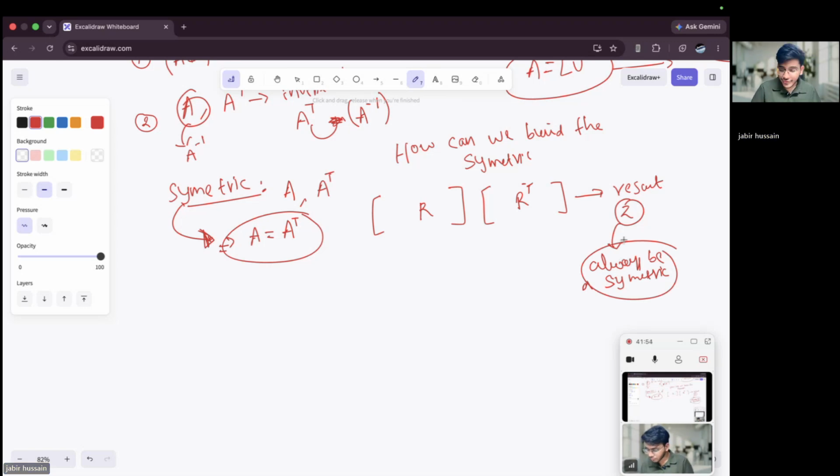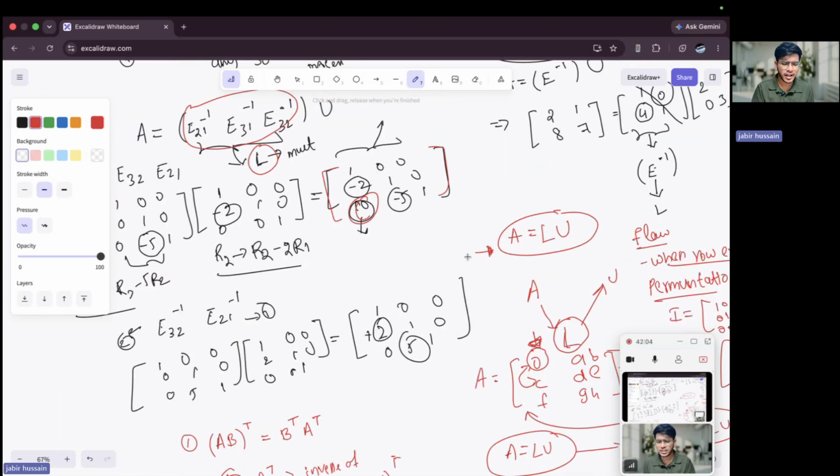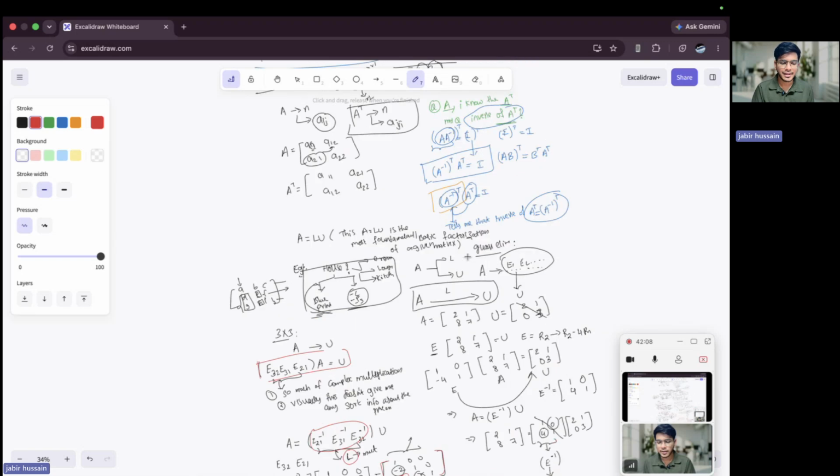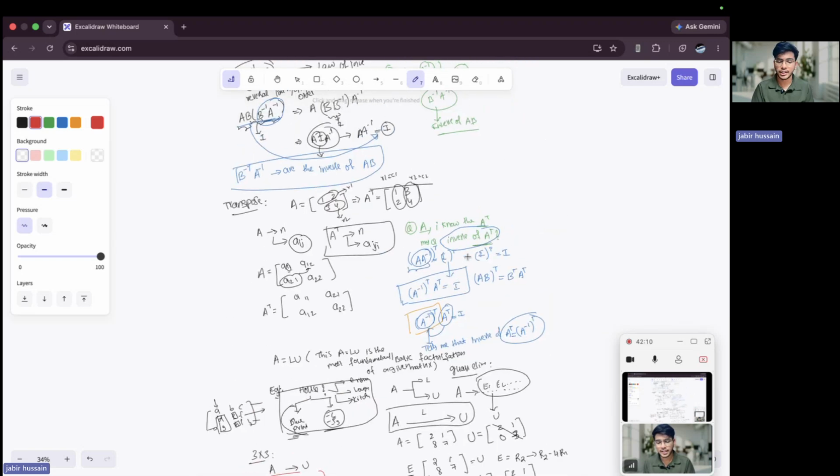This is the thing. I have some other thing in notes, but I don't want to go there. I just want to stop the lecture here. This is a very simple lecture, and to be honest, I made a mess on the board. I wrote a lot of different things, but let me just summarize it. What are the things we have studied?